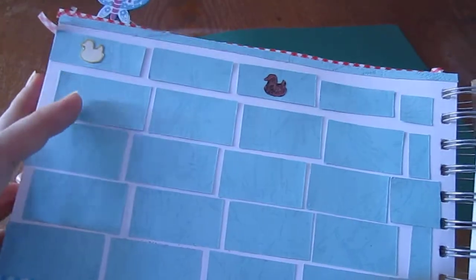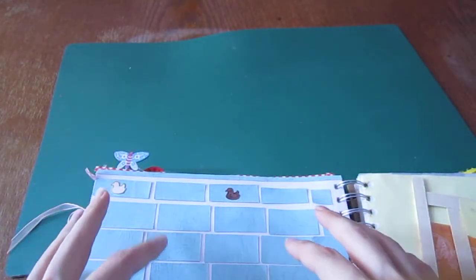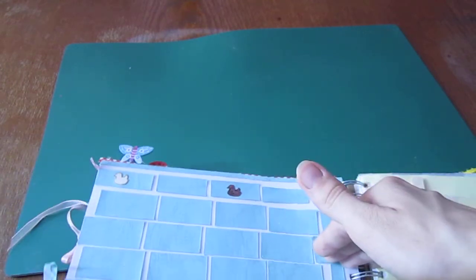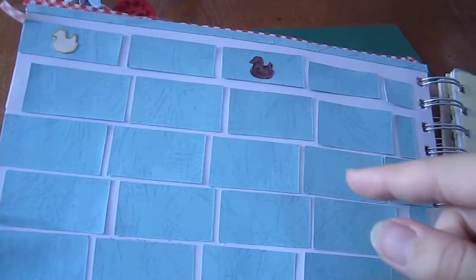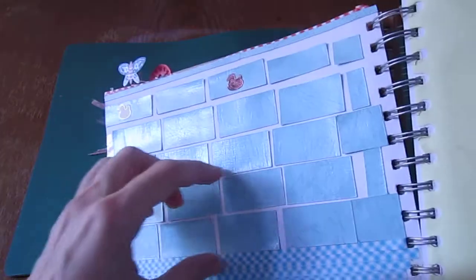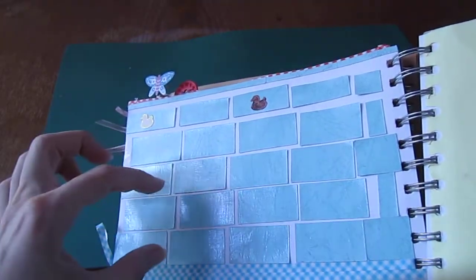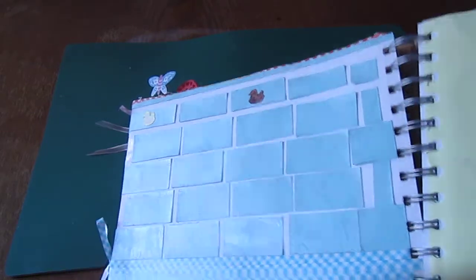It's called the faux tiles technique, and I've just stamped on a piece of cardstock this fish in a Versamark pad, so they're really faint. And then I've cut it in several bricks, and also I've cut some slits in between, so parts of the fish are missing. And then I've glued these ducks on top, and after that I just put some glossy varnish. You can see that it's really glossy, so it looks like the wall of a bathroom. And here I'm gonna put some plastic packaging to resemble a bathtub, I don't have it around me at this moment, and paint it half in blue.